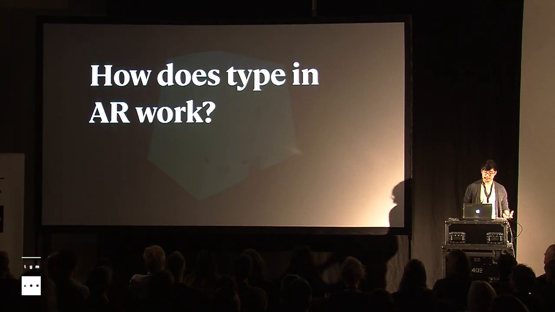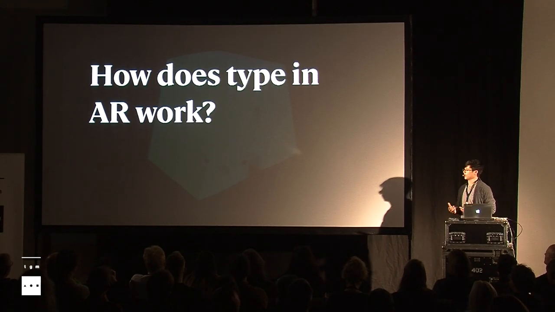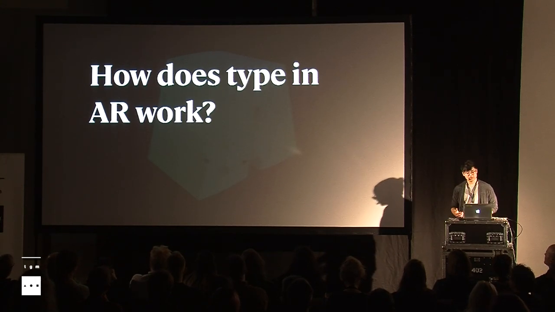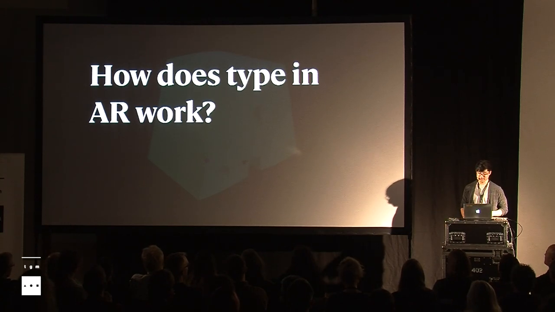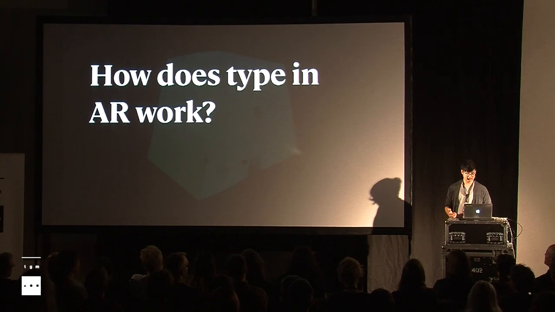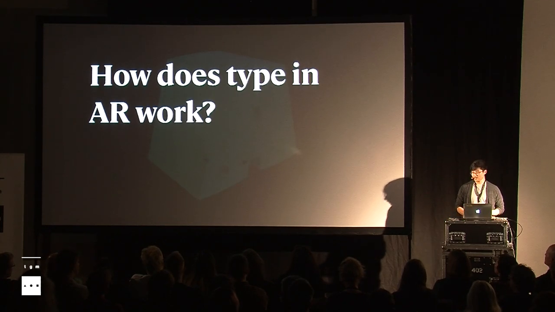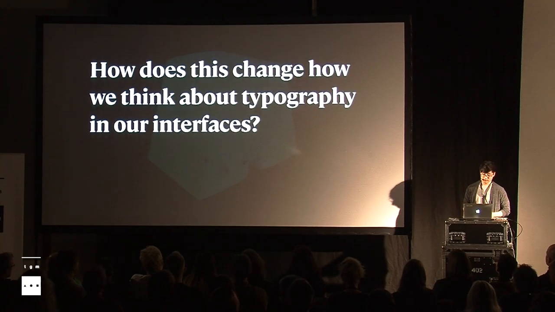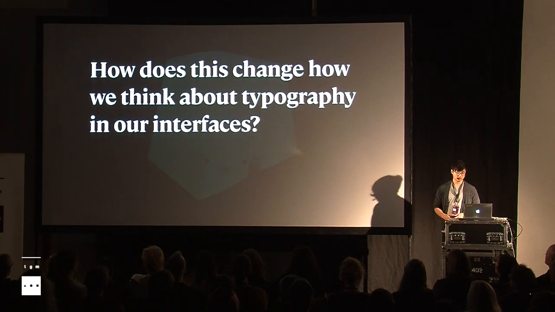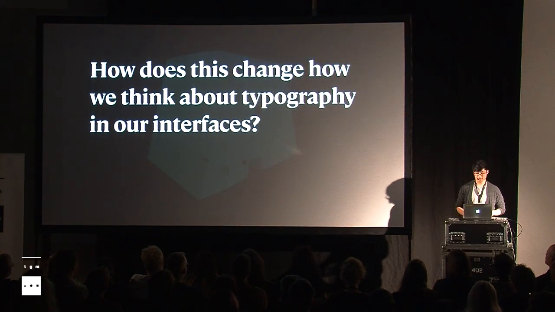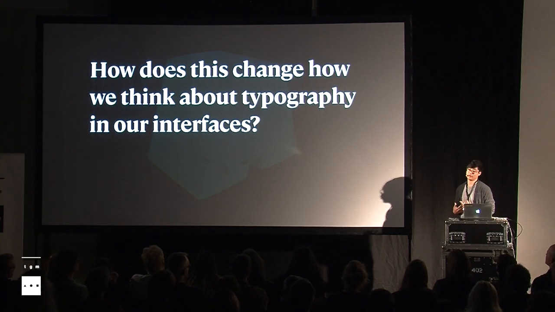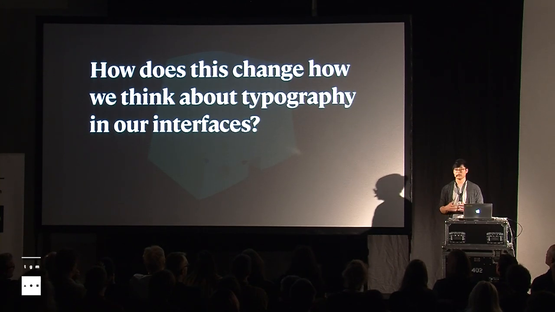So real-time is another medium that affects how we design and use type. And since we're new to this, we have lots of questions, right? We have this general notion of 3D, and we're not exactly sure how to build something in it or how it actually works. And this leads us to the obvious question, what implications are there for type and our interfaces? So similar to trying to paint that bird, I did a bunch of AR type experiments to learn more. And I hope to share my imperfect process with you so you can start experimenting and asking the same questions for yourself in your own experiments.